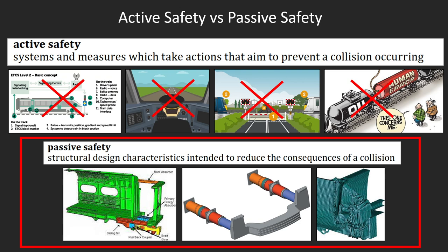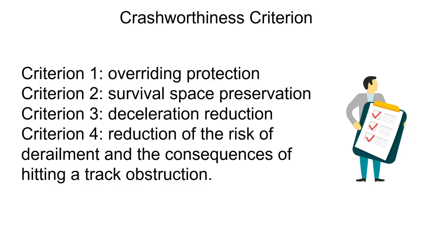One important point is that the standard only deals with passive safety, meaning all of the measures that come into play when active safety has failed. Active safety includes things like signaling and train control, or situations where the driver has made a mistake, a level crossing has failed, or human error has been introduced — basically everything after which an accident has become inevitable. Let's look at all the criteria a rolling stock design has to address to be crashworthy as per the standard.